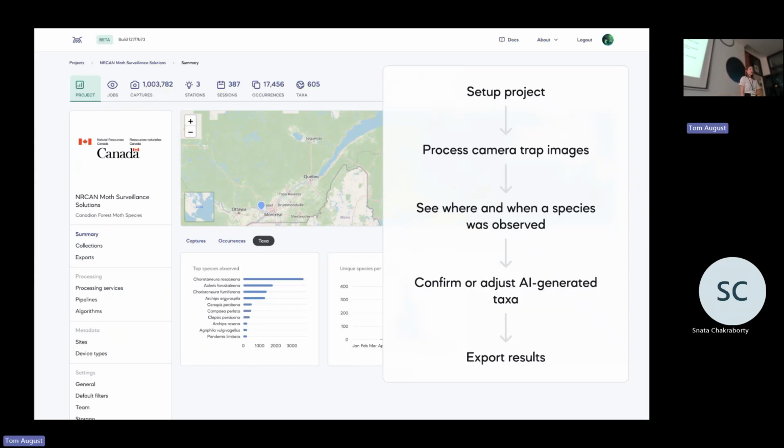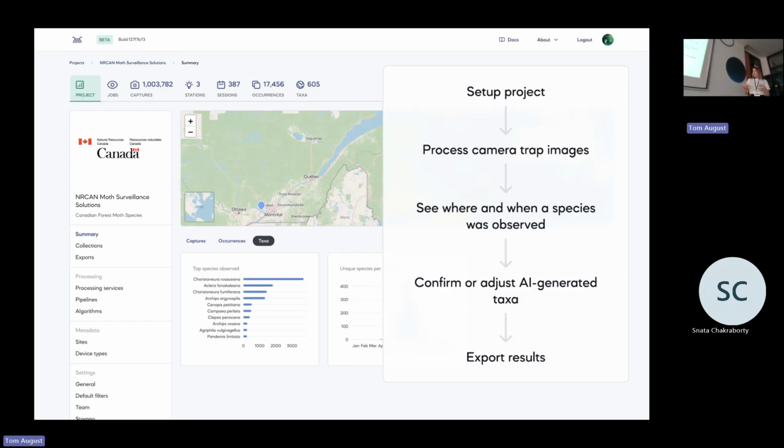Antenna is project-based to help users keep data organized. One project can have one or many stations, and one station can be hooked up with the data source for camera trap images. Then you can process these images using one of the available pipelines on the platform, or you can bring your own.